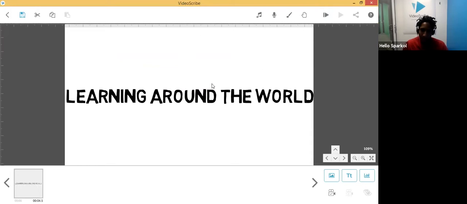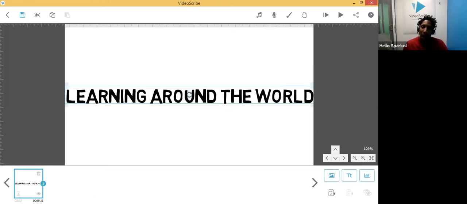Now, by adding text to the canvas, you'll see that we've now added our first element to our timeline at the bottom here. So this space here is where all our elements are going to be lined up. If I click on this first element, we can see it's now highlighted. Everything that we add will display in order on the timeline, with our first element always being at the far left, and the most recent element being on the right.